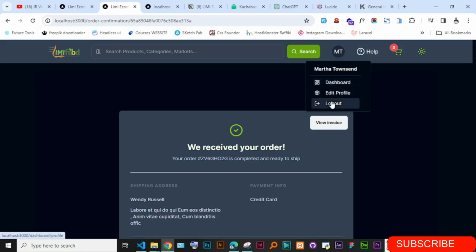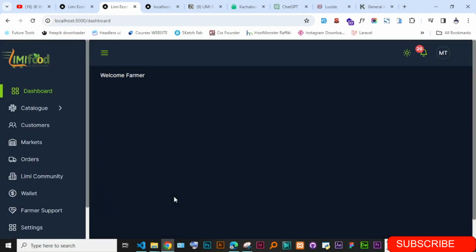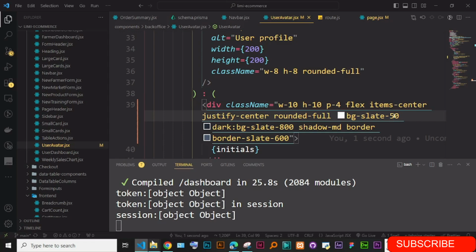One more thing we need to do is make sure that the checkout is in the middleware.